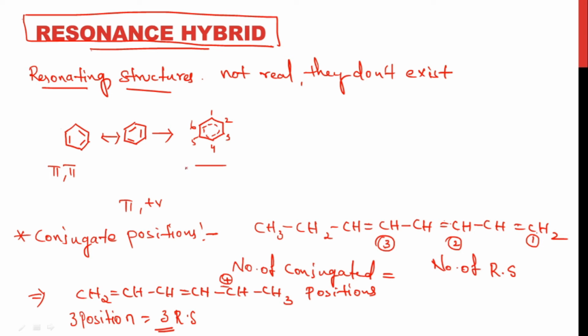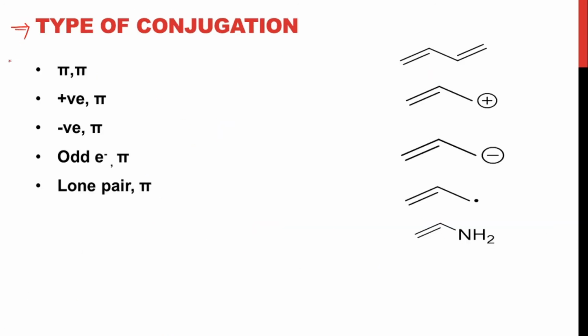Now we'll see the arrangement of orbitals and also how to write resonating structures and a resonance hybrid in all the five types of conjugations. Okay. So there are five types of conjugation where you can see the delocalization of electrons. First one is the pi-pi conjugation, where the p orbitals are parallel to each other. So you must also understand when the electrons are getting delocalized or moving in a molecule, the electrons must be loosely attached. You cannot delocalize the electrons from a sigma bond.